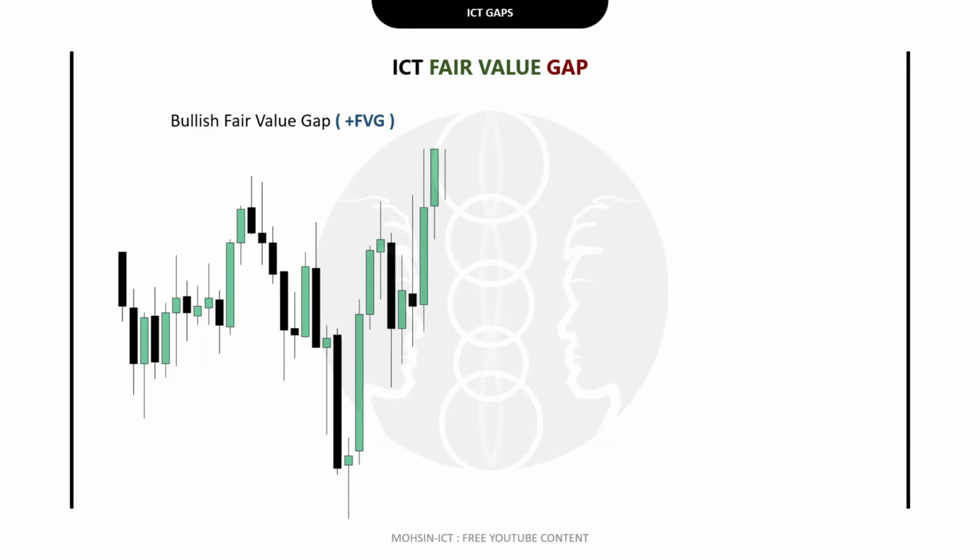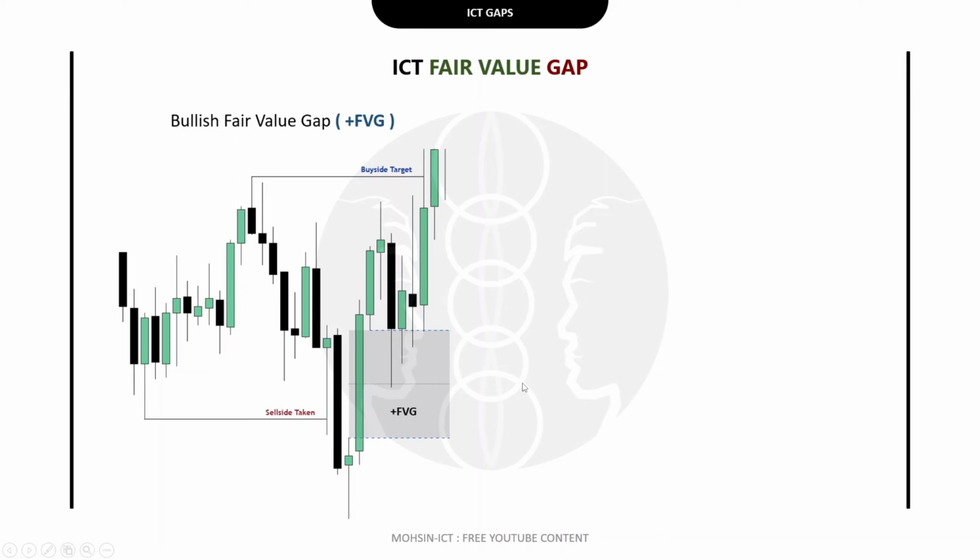A bullish fair value gap is formed after a certain stop run which took some sell side liquidity, and we have a clear drawn liquidity to the buy side. So we go from sell side liquidity to the buy side liquidity. Once these two conditions are met, we have taken some sell side liquidity and we have clear buy side liquidity. Then we look for the price to create some BISI, buy side imbalance and sell side inefficiency. Now this BISI, if we mark it out with this 50% level, we call it our bullish fair value gap. Then we wait for price to come back to it and fill in the sell side inefficiency and then go to the other drawn liquidity.